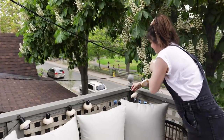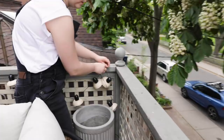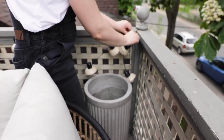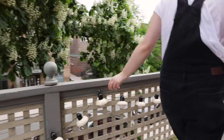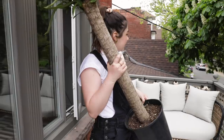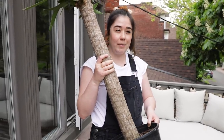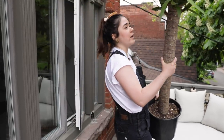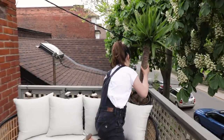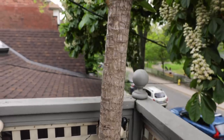I'm hiding all the cords back here because there's a plant going back there. Look at them on this side — how cute! To hide the cords, I have a tall planter and I'm going to put this plant in it. Jenny, TVG's buyer and plant enthusiast, said this plant is perfect for leaving outdoors — not in winter, but in summer it's fine. Look at it, it's so cute and tropical.